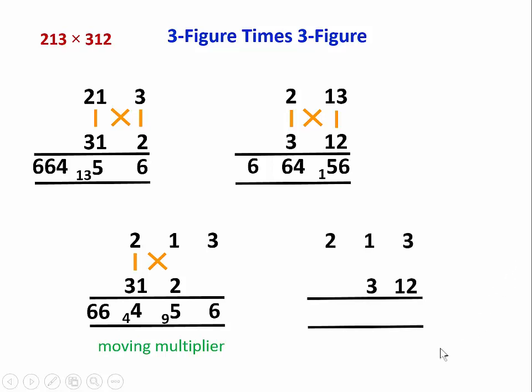Here's another way which you can arrange the numbers: 213 and 312. However, this is not one we can use, because the vertical and crosswise method assumes that we've got powers of 10 here. We've got units, tens, hundreds in that order. And here we've got them mixed up. We've got units and then we've got what's actually hundreds. So this won't do. We can't have this arrangement of numbers.